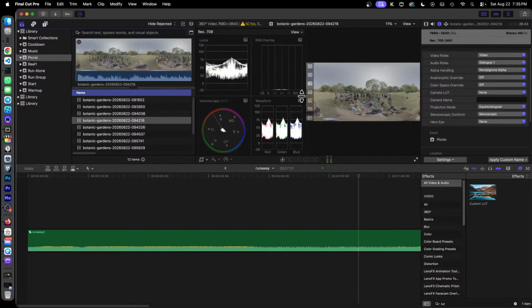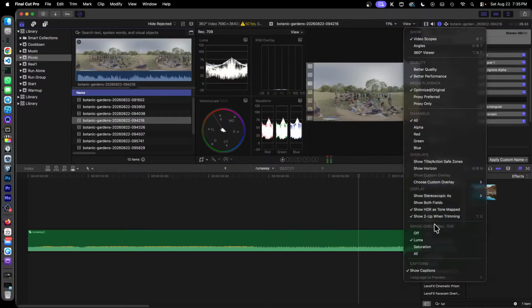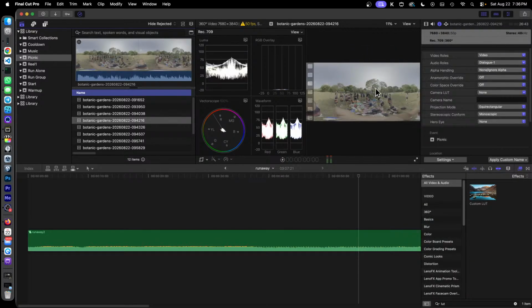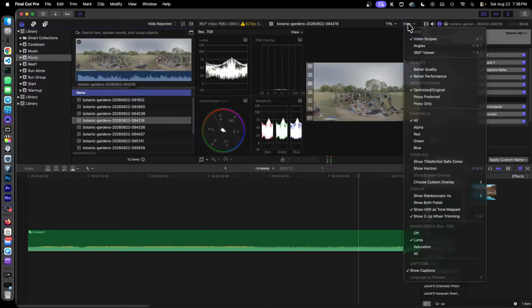One way to help us with this kind of warning, this kind of caution, is to do a view range check luma. If any of the values are too bright or too dark, it will show as a crosshatch, a zebra animation, so that we will see certain parts of the video moving. Yeah, so this is a good way to check whether we are crushing our whites too white or our blacks too black. Okay, so enough about luma for now. We'll just hide the luma scope, video scope.